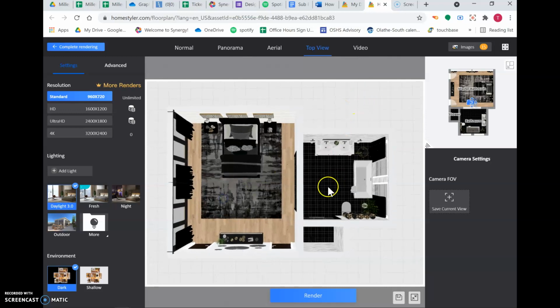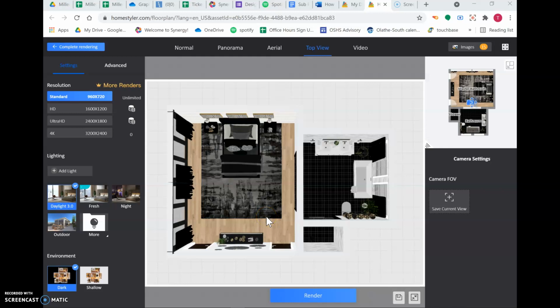Okay, and then I would click render. You can choose over here on the left the environment that you might want, if you want to make it HD or not. But this gives the person looking at our portfolio a really great view of what the space is like without actually physically being able to walk through it. So you would render it, then download it and put it into your portfolio. Remember, all your other renderings will be normal and they will be of the individual spaces for your 1-bedroom home.